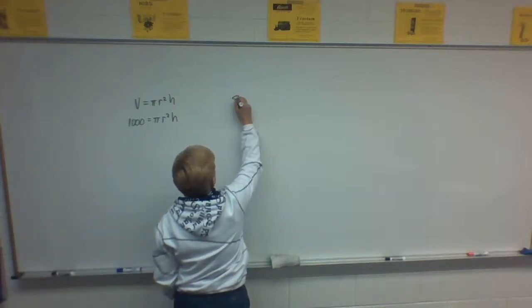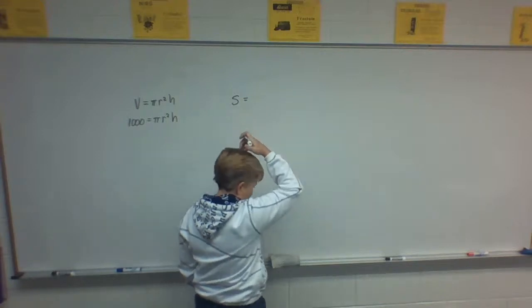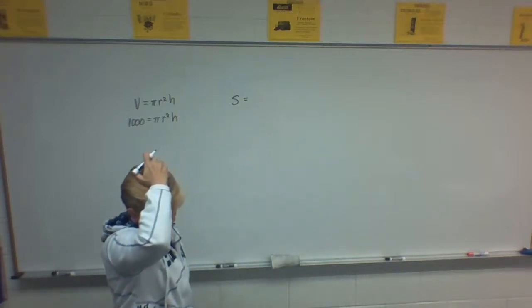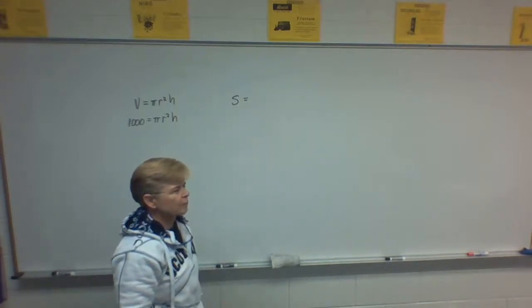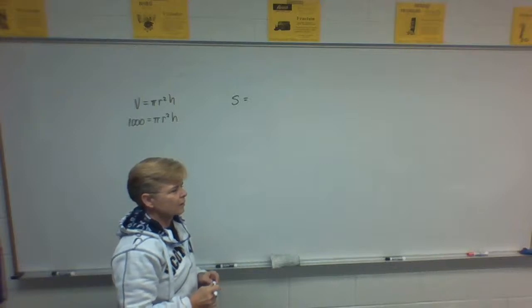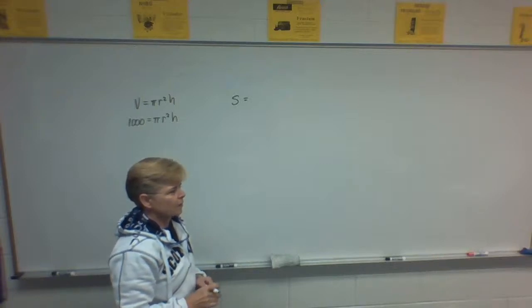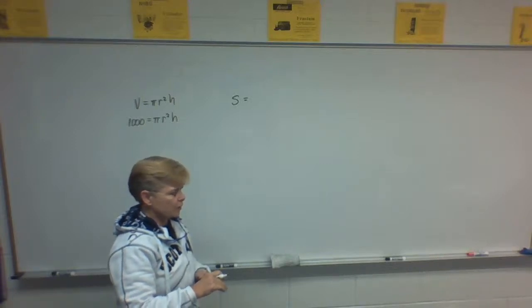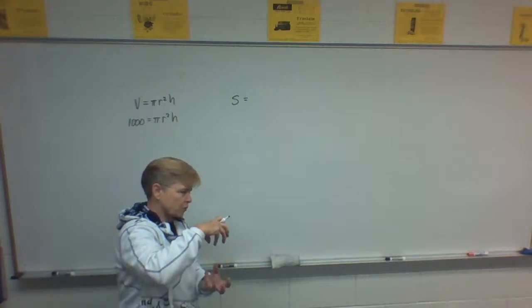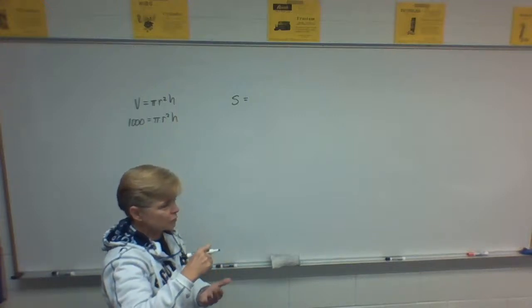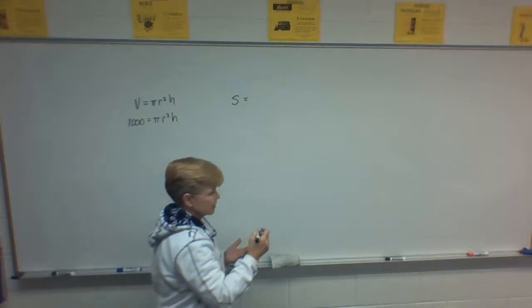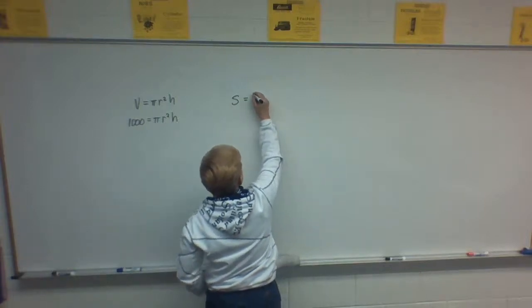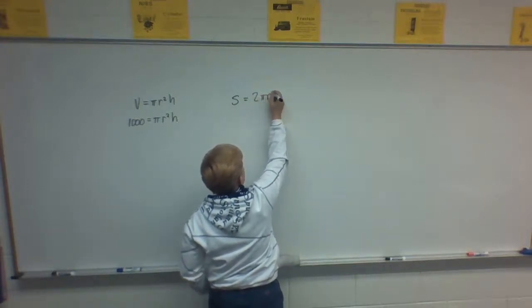Oh, you're thinking sphere. I'm thinking can, cylinder. Don't you need like the area of the square part? You need the top and the bottom circle, and each of those is pi r squared. Does that make sense? Yeah. Top and bottom is going to be 2 of those pi r squared circles.